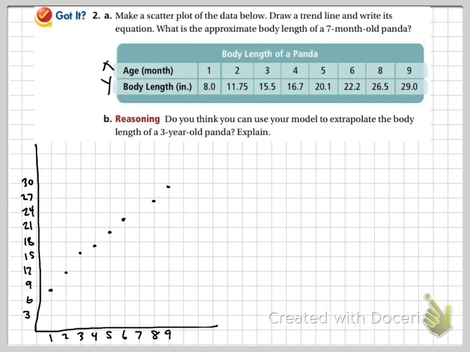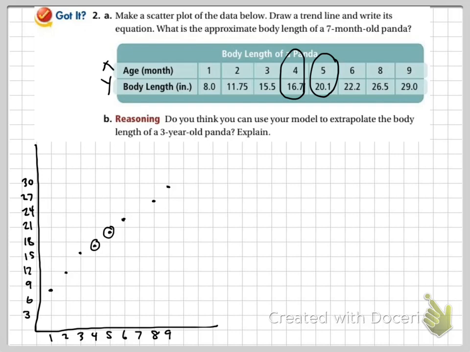Okay, so it's very clear to see that there is a positive correlation, right? And so now I'm going to choose 2 points to make our line. Let's go with these 2 points. So that's 4 and 5. So I'm going to go with these 2 points. And now I'm going to use those 2 points to write an equation of our trend line.